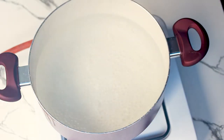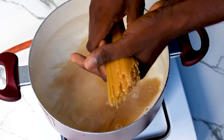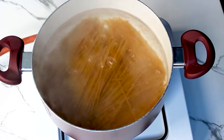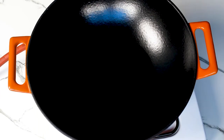First things first, I have hot water boiling in the pot and I'm going to add a little bit of salt. Then I will be breaking in my spaghetti. I don't know if you guys break your spaghetti but I do — if there are any Italians watching this, please just forgive us. But yeah, while that is boiling, I am going to add some vegetable oil in my pan.